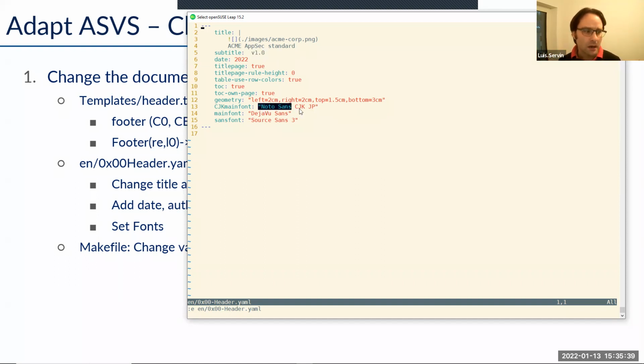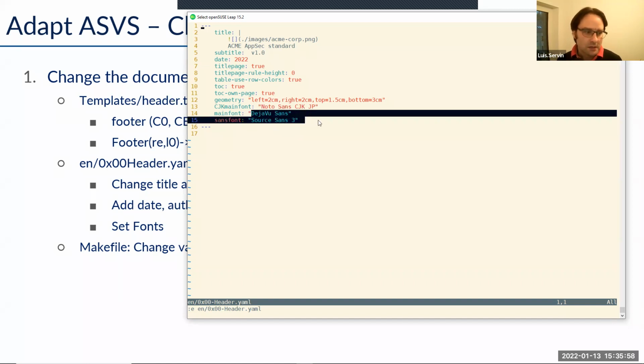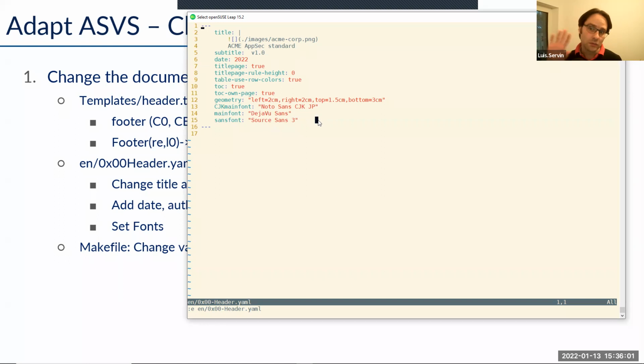And then I'm saying, okay, for the only non-English character in the whole document, I need to install Japanese fonts because there's one A and another character from the Japanese hiraganas. And then we also have Deja Vu and Source Sans, which are fonts that we need to have to show the document. Here, you could change your fonts to match any you want. The only caveat is that the build environment, I'll come to that, needs to have them present, else it will not build. But we're gonna get there.